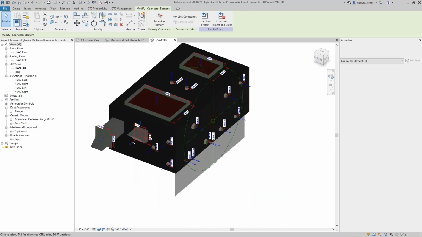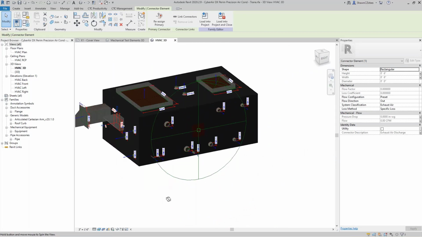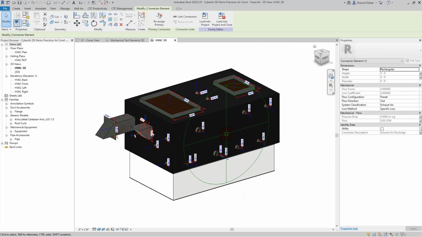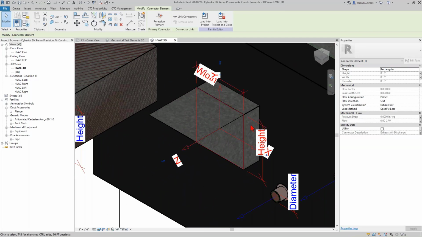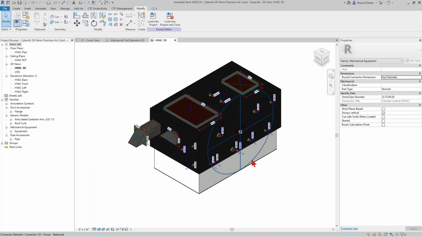Looks like there's nothing on the back or the left edge over here. So the right and front face of this have all the potential connectors. I can see them all from this one view orientation right here. Oh, that's zooming into that object that I have selected. Let's deselect that and try this again.